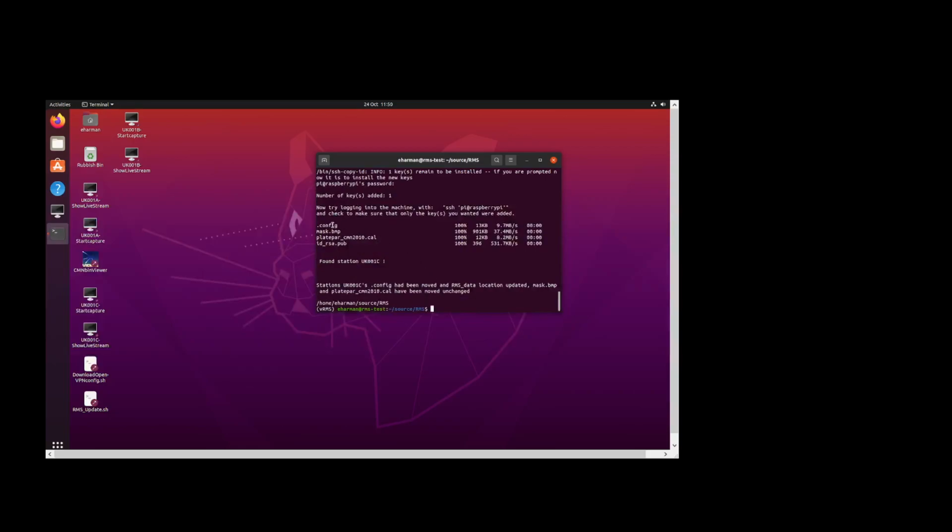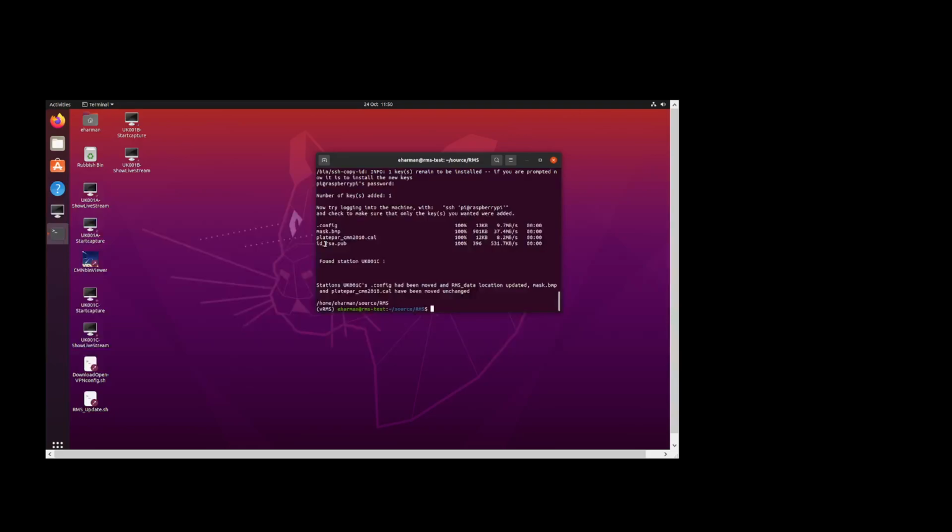and it's gone and hoovered up the config, the mask, the platepar, and the only public key it found. So this enables you, if you're going to migrate a system and want to use that particular key to upload to GMN, to just point the script at that key and it will work. So you don't need to send new keys to Dennis and create unnecessary noise.